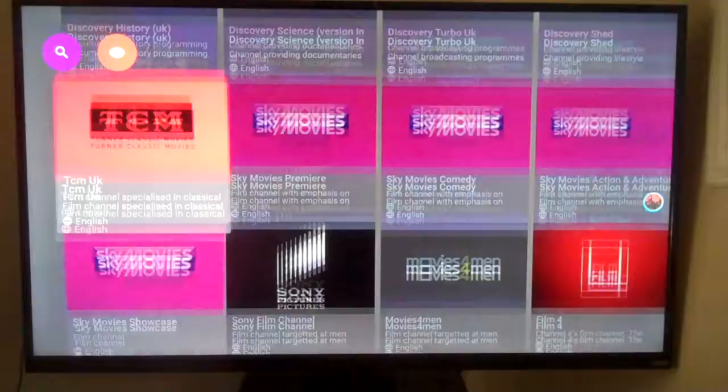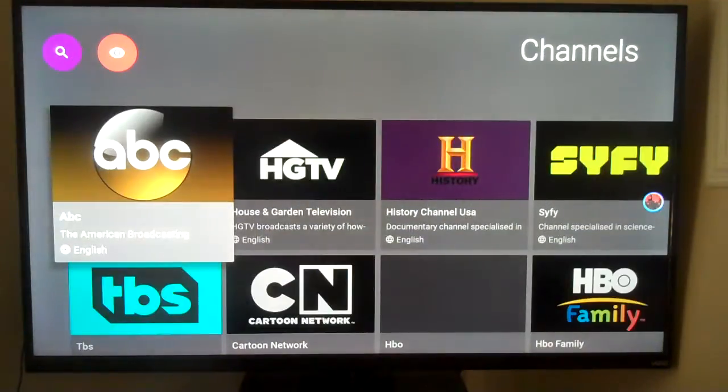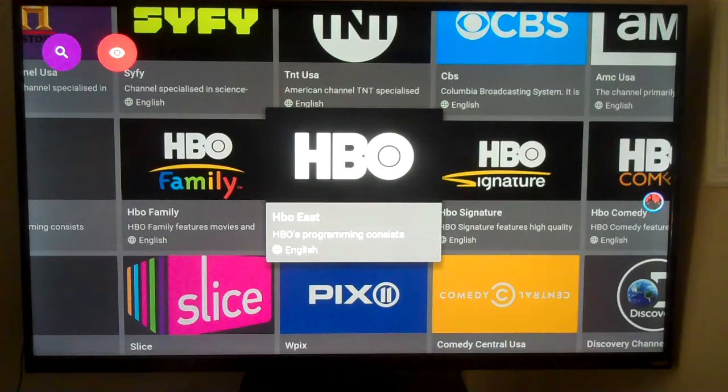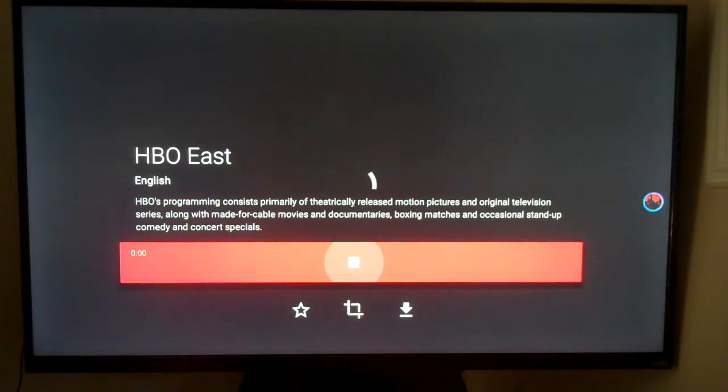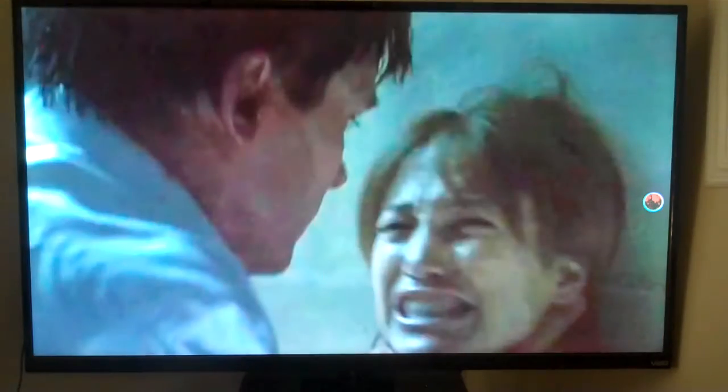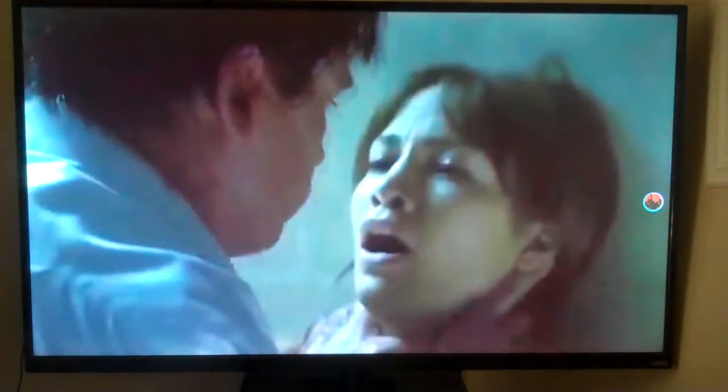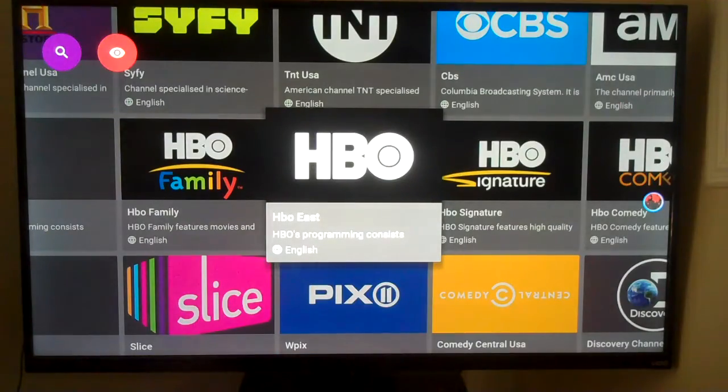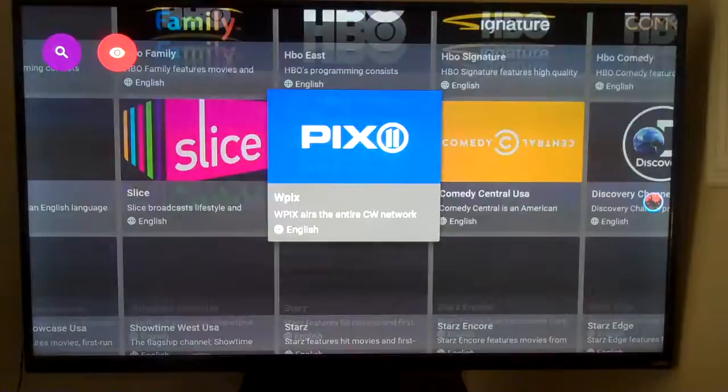And if I click on one, I'm just going to go all the way back up here to something popular, click on HBO, and that's going to take about 2 or 3 seconds to load fully, because it's going to freeze at the first couple of seconds. Okay, that's enough of that. Back out of there. It's going to take 2 or 3 seconds to load, and the picture will freeze as it's loading, but it shouldn't take more than a couple of seconds to load any of these channels.